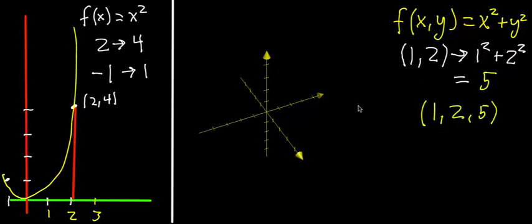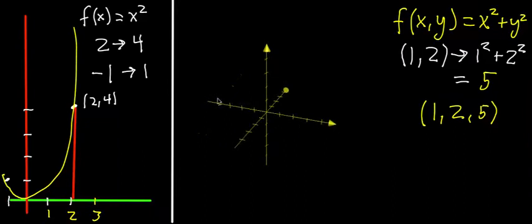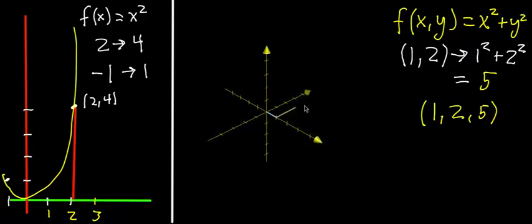So how do we visualize that? Well, if we wanna pair these things together, the natural way to do that is to think of a triplet of some kind. So in this case, you'd wanna plot the triplet one, two, five. And to do that in three dimensions, we think of going one in the x direction. This axis here is the x-axis. So we wanna move a distance one there. Then we wanna go two in the y direction. So we kind of think of going a distance two there. And then five up. And then that's gonna give us some kind of point.